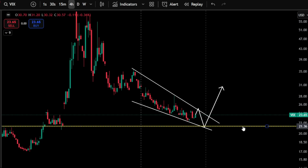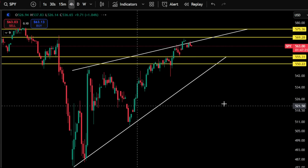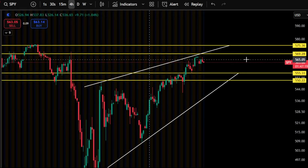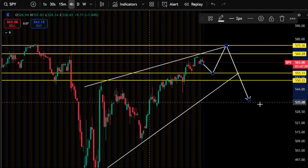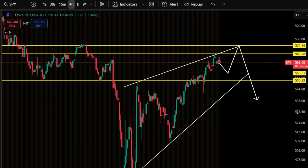So, in conclusion, guys, I don't think this drop is the actual drop. I could be wrong. By all means, I would love for it to be the drop towards the new lows or towards that double bottom that we talked about in the last video, but I don't think we're quite there yet. I think that we have one more pump towards the upside, and then from there, we'll see what happens, right? So this is the move that I'm looking at. Boom. And then from there, it's all downhill. So that's what I'm looking at right now.